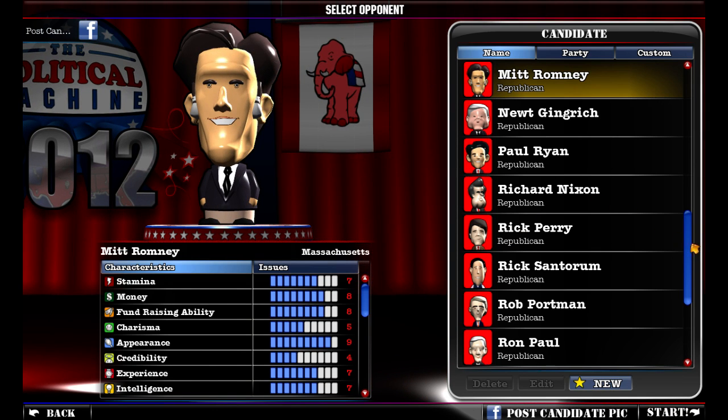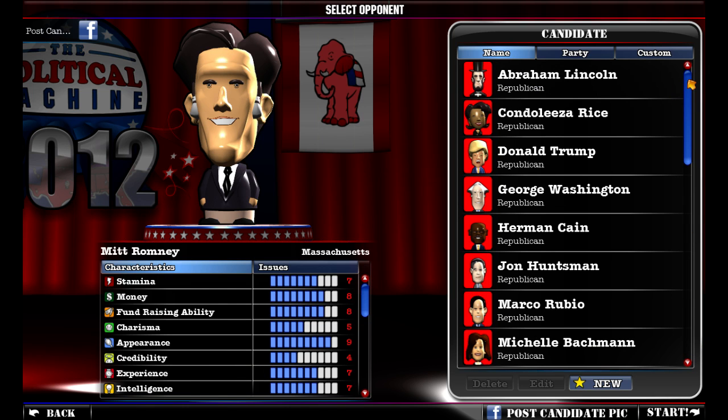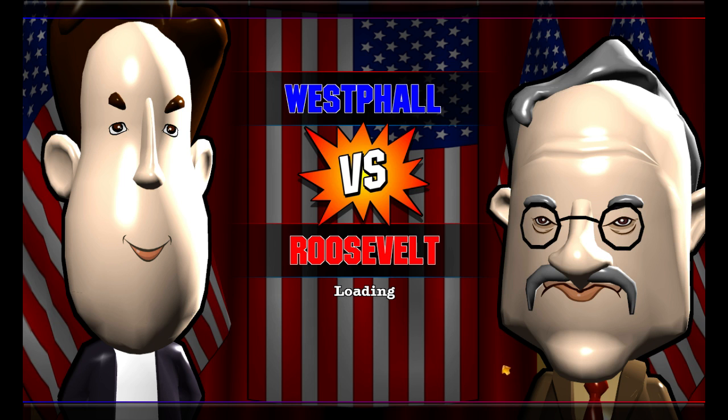And his opponent will be... You know what? We need a challenge. We need to run against Theodore motherfucking Roosevelt. There we go. Theodore Roosevelt. He'll kick your ass. He got shot during a speech. Still kept doing the speech. That's how badass Theodore Roosevelt is. Westphall versus Roosevelt.